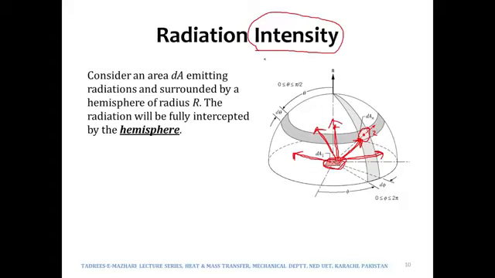And why would we be interested in that particular direction? Because that particular direction would lead to body 2, and we would be interested in the heat transfer between body 1 and body 2. And since the total radiation which is leaving 1 is not being incident upon 2, we need to find out that fraction of radiation. Fraction is important over here. We need to find out that fraction of radiation which is leaving 1 and is being incident upon 2, because that fraction will take part in heat transfer between bodies 1 and 2, and the other radiation which is leaving 1 and is not being incident upon 2 has nothing to do with the radiation heat transfer between those two bodies.